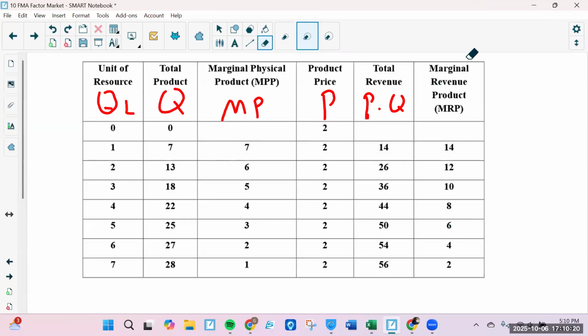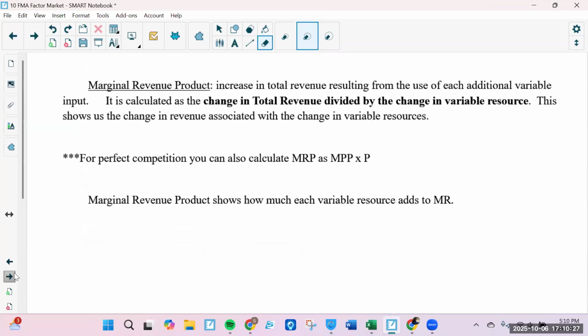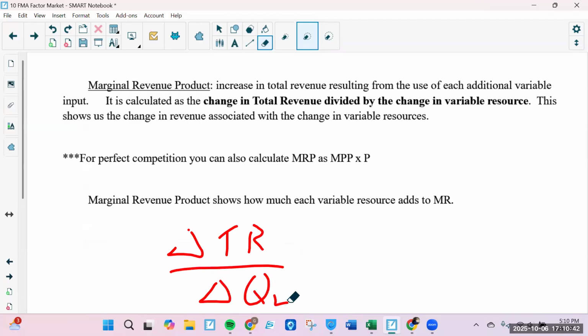So this is what this whole unit is about. It's about this marginal revenue product curve that we have here on the far right, the marginal revenue product column. In a minute, I'm going to show you the curve here. Now, there's two ways of calculating MRP. First, and the most accurate way, is the change in total revenue divided by the change in the quantity of the resource. And we almost always do labor. That's by far the best way to do it.